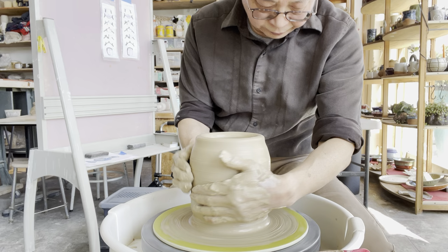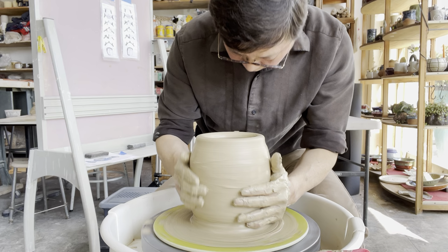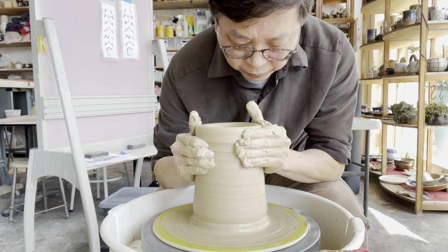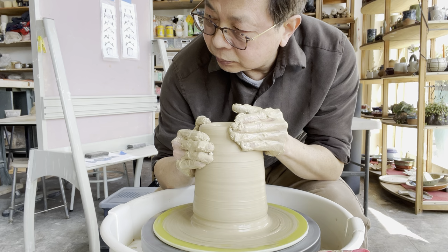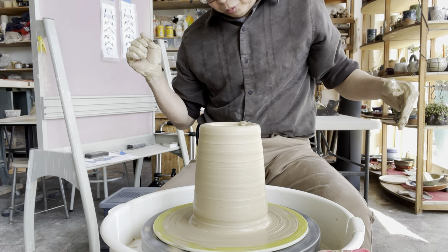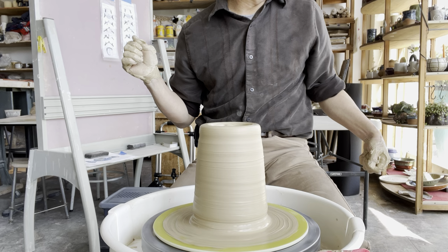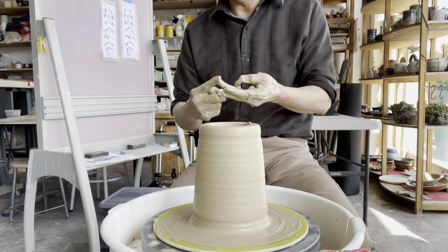Okay. Put the slip back to work, and I'm going to collar to make it taller. Where's my right hand? Brace it. Where's my left hand? Brace it. What do my feet do? Knees up. See that? My left is here, not here, right? Brace it. When you throw, always remember three S's: speed, slippery, support. This is called support.